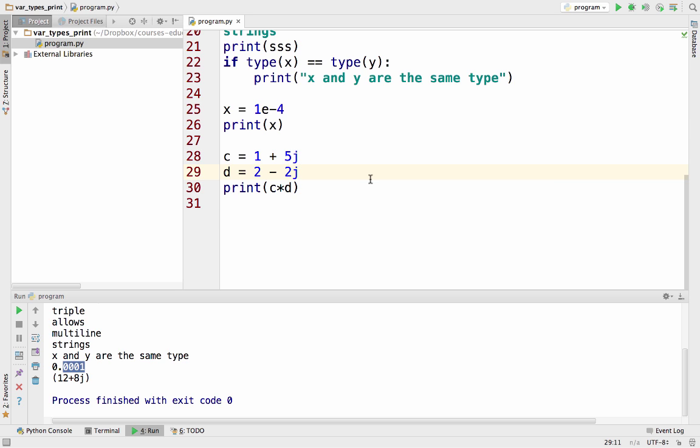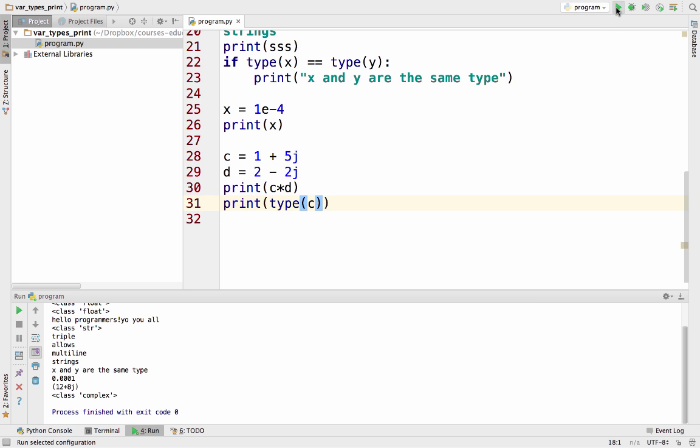It is a little tricky because in Python we don't always know the type, and we might find ourselves using type of C a lot. We might just be saying, hey, what type of variable is C? Let me just print that to the screen. Print type C. And then you can see here that C is of type complex. So we often have to build in some checks to make sure that we're dealing with the right kind of type.